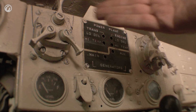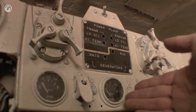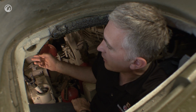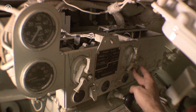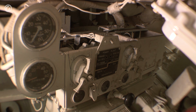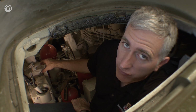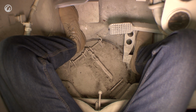The design hasn't changed in donkey's years. Further down, fuel tanks, left fuel tank, right fuel tank, and the master relay switch. Further off to the right, we have the controls for the engine, magneto up top, boost bottom left, and the starter to the right. The button in the middle is the fuel cutoff. So that's how you stop the engine, simply you hit the fuel cutoff. Down at the bottom, you have the primer for the fuel pumps. The electrical fuel pumps, one for left tanks, one for right tanks, are in the middle of the compartment. Driver does have his own escape hatch.